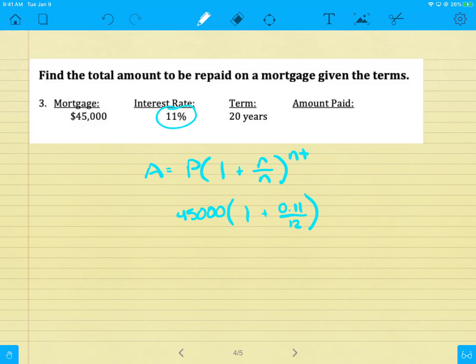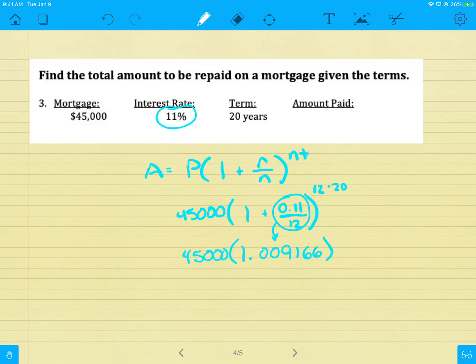and I can't enter 12 in the power. What is the deal with this? There we go. 12 in the power, and we're going to take that times 20. Again, the n is in the power. n is always going to be 12 for us. So if I take 0.11 divided by 12, I'm getting 1.0091666. There's a bunch of numbers there. I did this number first, which is this, and I added it to the 1 already. Sorry, kind of jumped into it there.